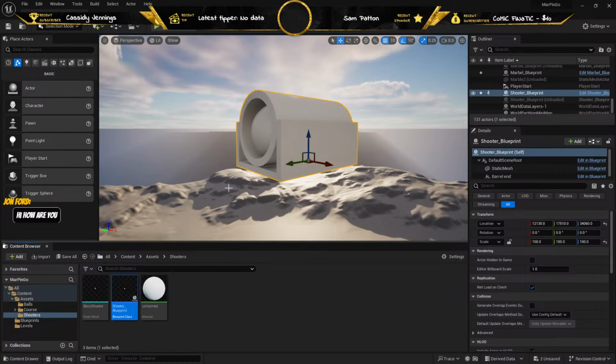So we got that done. Try and come up with a shooter ID. That's for shooters.